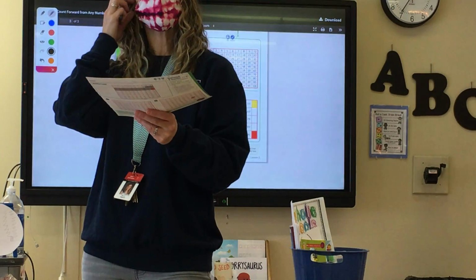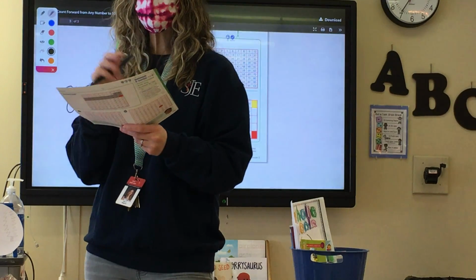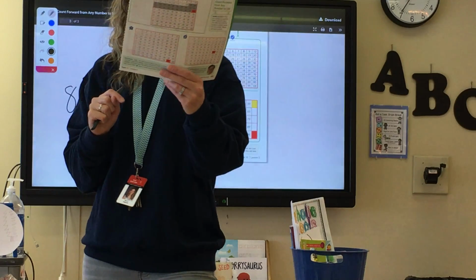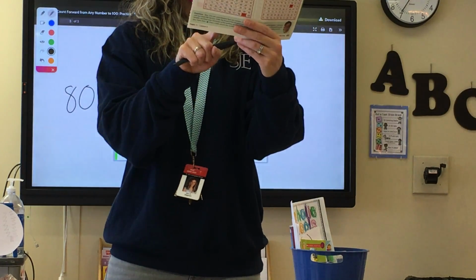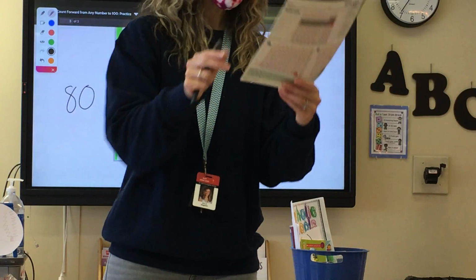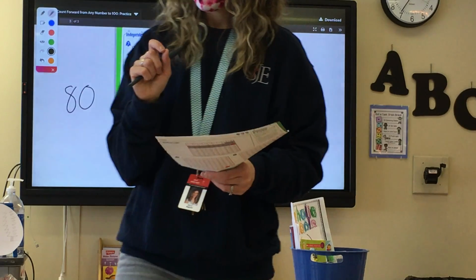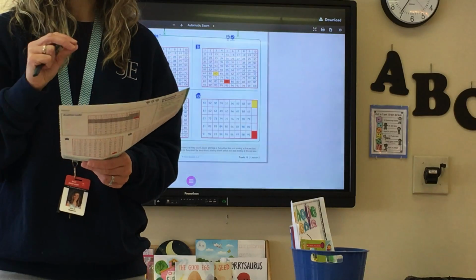Okay, same thing on the back. Let me give you the number you're gonna start with. Let me see if you guys can do the next one on your own. I'm gonna give you the starting number. Circle the number 50. Oh no, sorry. 22. Find it, circle it, and you may go ahead and get started coloring.